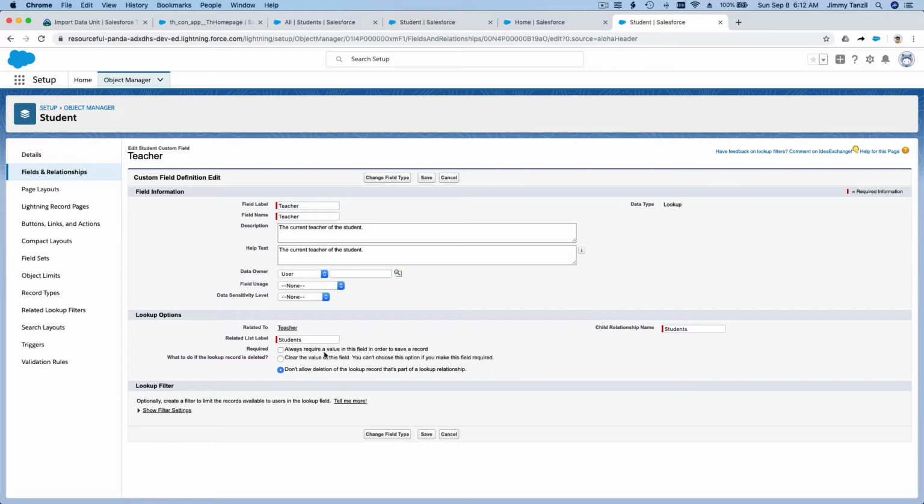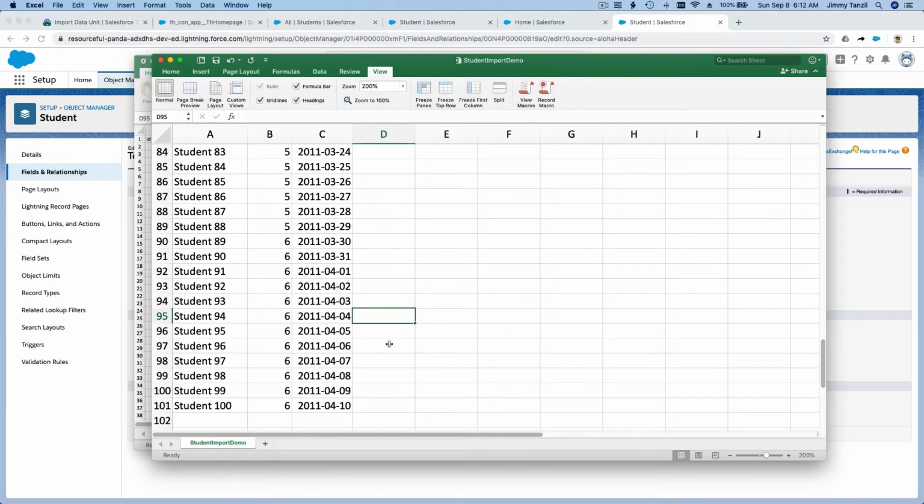So always require a value in this field in order to save a record. If this is like that, the data import has to have a teacher, and then we have to make teachers first. Then it's just gonna take too long for this whole video to finish.